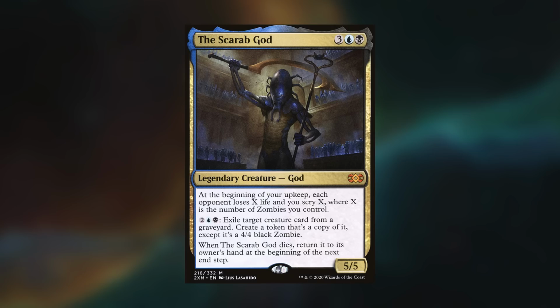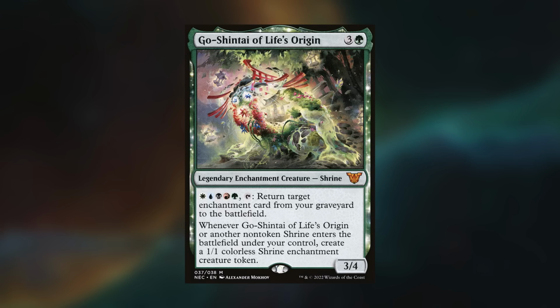Thomas's first appearance on the channel unfortunately was not the strongest showing, but he did play the Scarab God again, and it was significantly better and much more threatening, so be sure to look forward to that in the future. Micah's Go-Shintai deck seems an awful lot like most of the ones that I see. Apparently he's got some sweet tech pieces we didn't get to see, so hopefully they'll come out in future games.